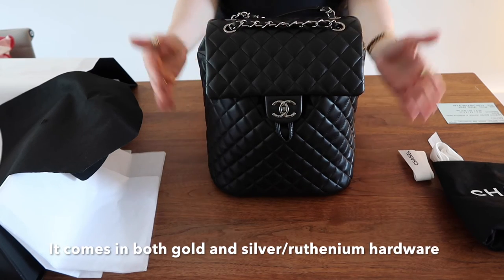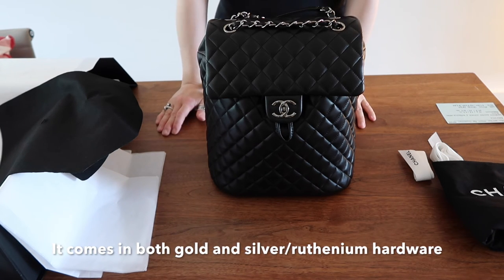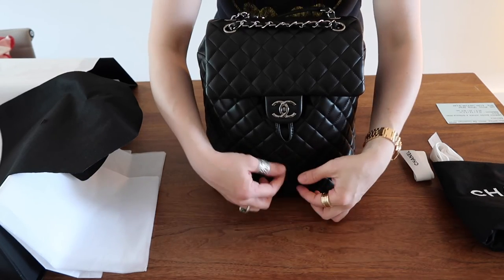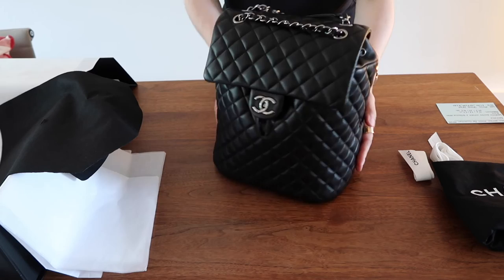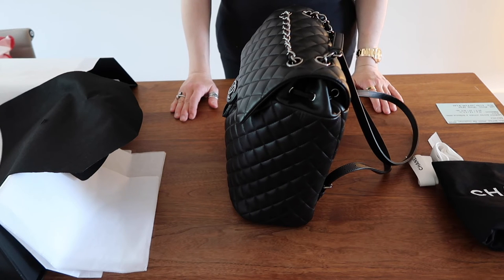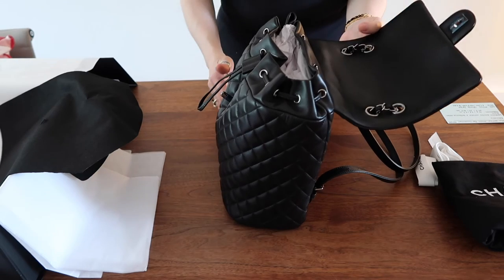It comes in gold, it comes in the quilted, it comes in both sizes — small and large. So the choice is yours at the end of the day. We believe it's a wonderful investment together with all the other classics. I think it is a classic item — something that Chanel has had for many, many years. If you look at the second-hand market, there are Chanel backpacks — they used to have the pocket in the front with the CC clasp. This is a Karl Lagerfeld design. The choice is whether you believe this would add to your collection and whether you're going to use it. One of the things we were thinking before purchasing is: is it worth it? Are we going to be using this backpack? Because it's made out of lambskin.